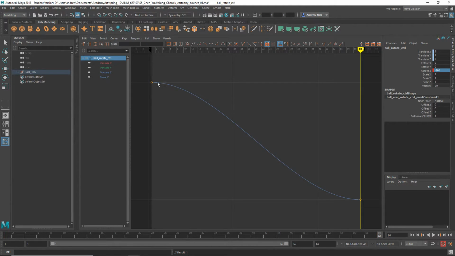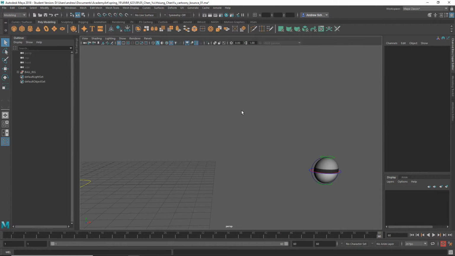And let's just make that mostly linear. Could maybe slow down a little bit at the end there. Okay, let's watch it now. Okay, already that's much better. So I think that was your main problem, just not using the right control to do your rotate.